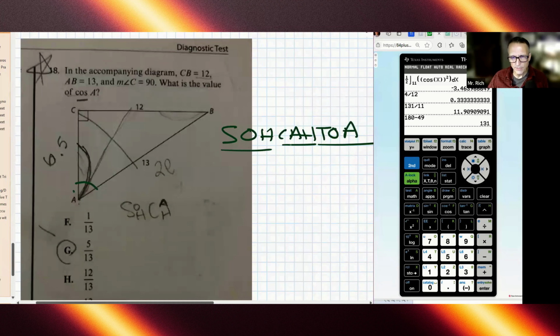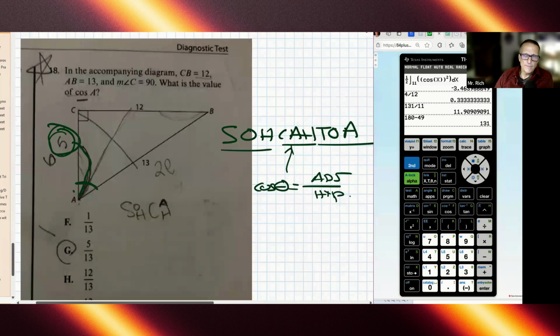So the CAH, that's the cosine. This tells me that when I take the cosine of some angle theta, it is a ratio of the adjacent side to the hypotenuse. That's what the A and the H of CAH, of the SOHCAHTOA, stands for. Relative to angle A, the adjacent side is missing over here. But I do know the hypotenuse is 13. But if you do the Pythagorean theorem, you would find out that this is a 5 right here. Or just simply know that one of the right triangles that you should have memorized is the 5, 12, 13 triangle.